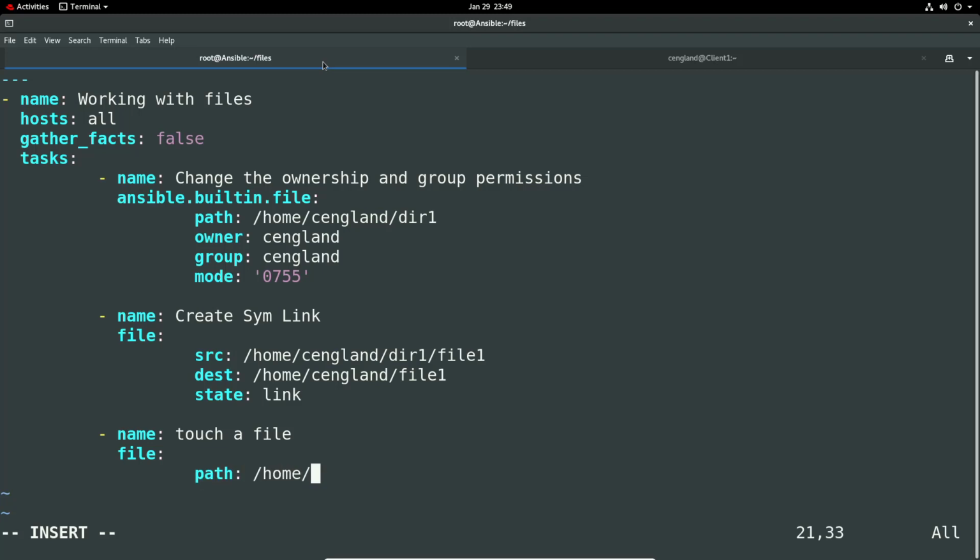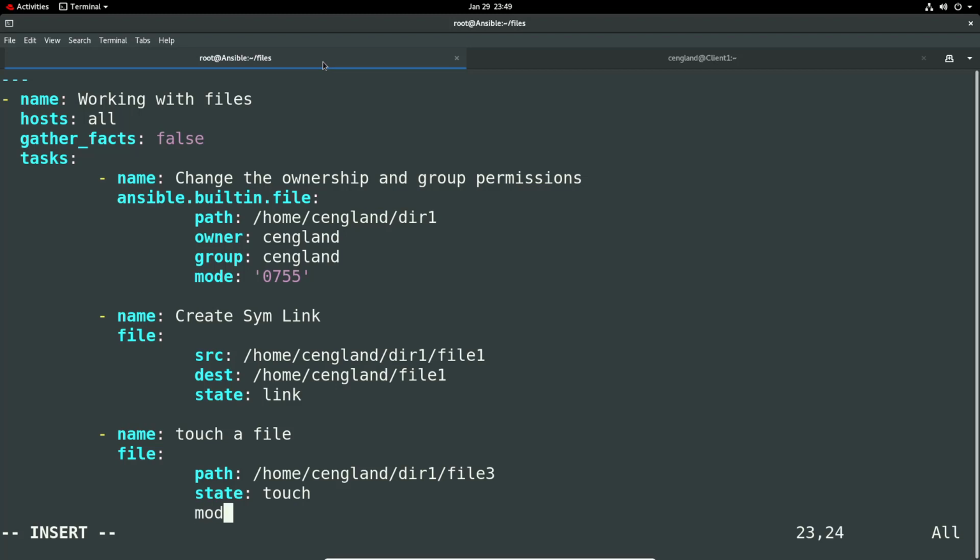We can say home C England dir1 file 3 because we only have up to 2 files in that directory. We then say state is touch, so we're going to touch the file. We can set modes if we want to, again on the file. I won't bother in this case.